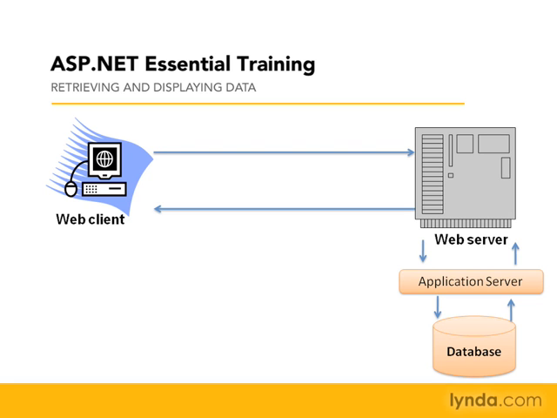Once again, the web client makes the HTTP formatted request. The web server talks to the application server. The application server talks to the database and other network resources. Then it's up to the web server to construct an HTML formatted response, which is sent back to the web client. The important thing here is that the web browser doesn't know that there's an application server at work, and therefore doesn't need any additional software. It requests an HTML page and receives an HTML page, and it doesn't know the difference between one that's static and fixed on the server's hard disk, and one that's being generated dynamically in response to its request.